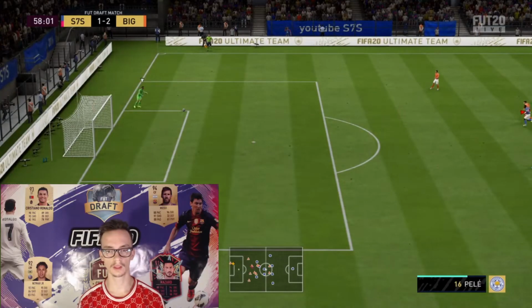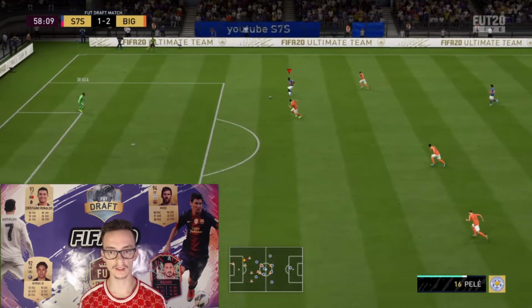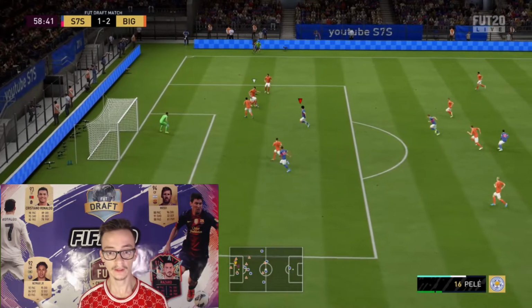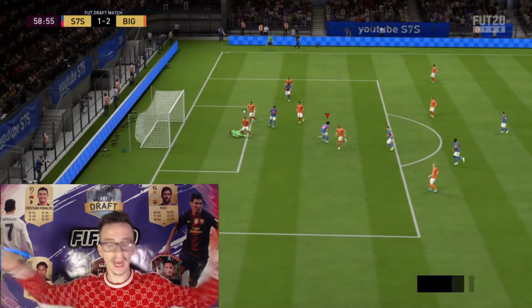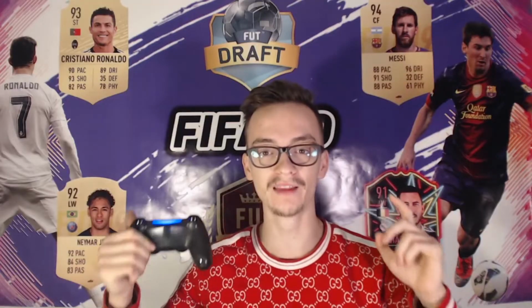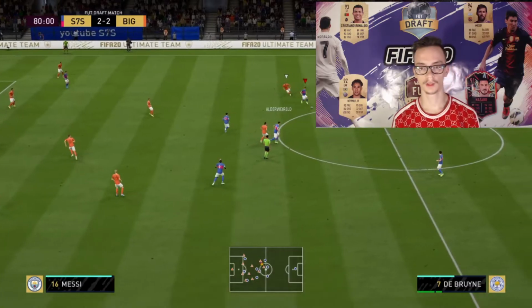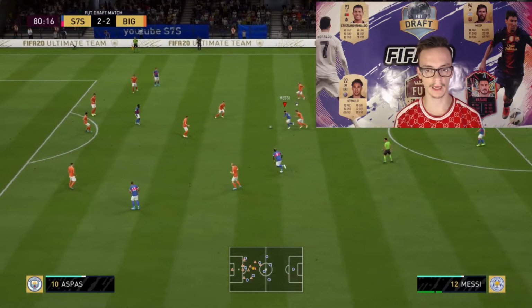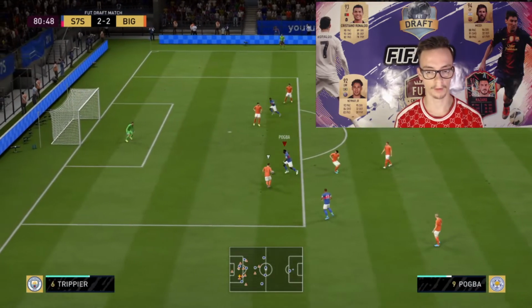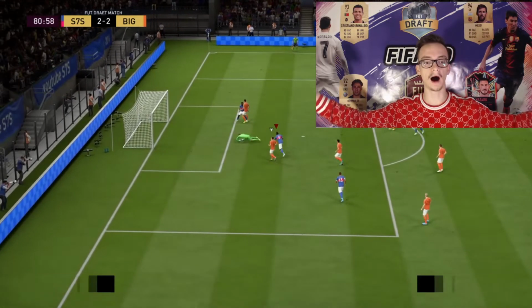There goes the opponent team. He's gonna make a mistake, yes. There goes Pele. I cannot afford to miss this. Pele, come on, Salah. Yes, Mohamed Salah, 2-2. I just need one more goal and we are gonna win this one. And here we go, De Bruyne, Lionel Messi to Pogba, Pogba to Mbappe. And Pogba, Pogba!